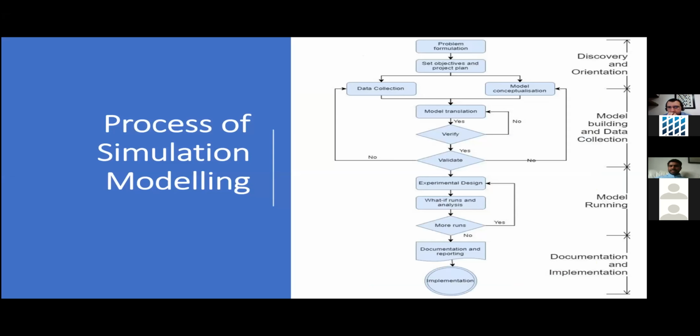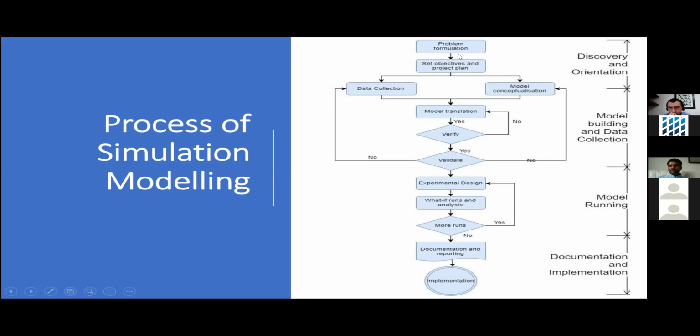Since it is an introductory session, we are talking about the process of how we make a simulation model. We will also look at how we validate a simulation model. So the first stage in creating any sort of simulation model, regardless of the level of detail or the paradigm, system dynamics, agent-based, or discrete event, the following two processes that I will demonstrate to you, the process of simulation modeling and the validation, will stay the same for all these three types.